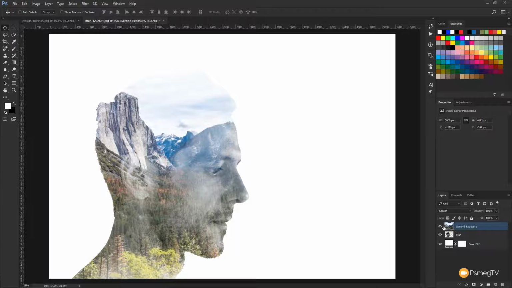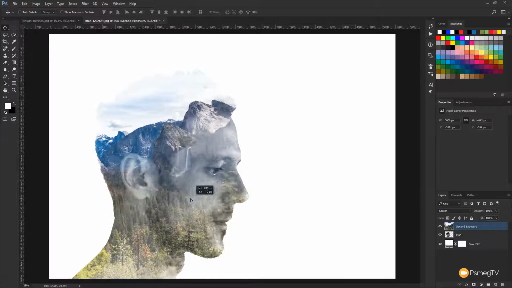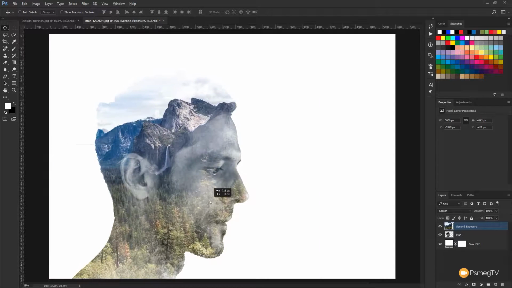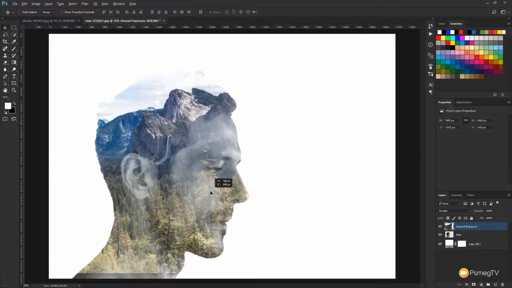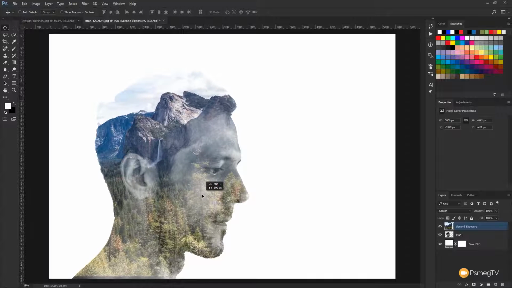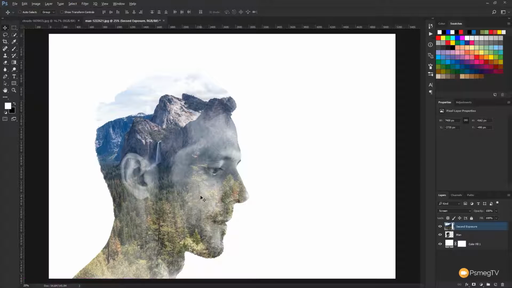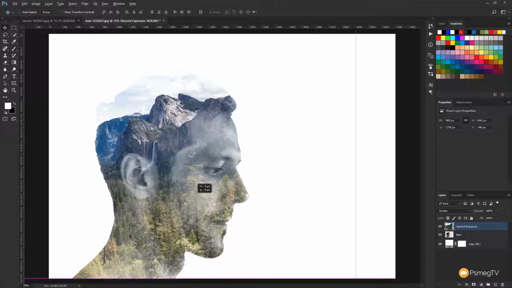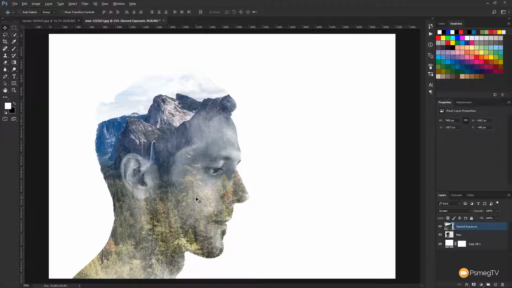So let's move this around now so we can find a nice composition that works really well. I'm going to make sure I've got the second exposure layer selected. I'm going to drag this over until we can find something that really does start to look pretty cool. Okay, I'm kind of liking that because the mountain range there is forming part of the head. I want to make sure that the eye shows through there with the trees, so a little bit of a tweak just to position it roughly where I want.